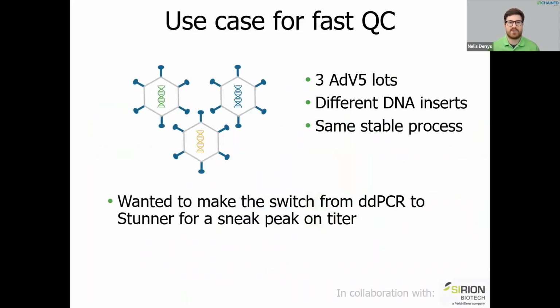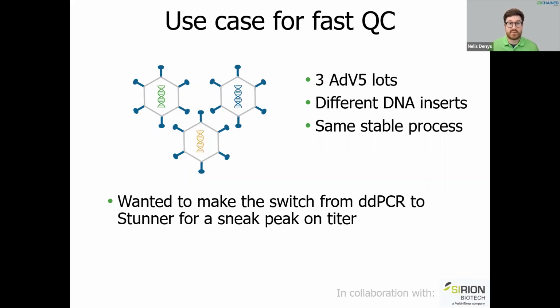The following data is in collaboration with the company Sirion Biotech. We're going to be looking at data from 3 different adenovirus 5 lots, where the construct and the capsid are all the same, but they contain different DNA inserts. And all these adenoviruses were made by the exact same stable process that Sirion has optimized.